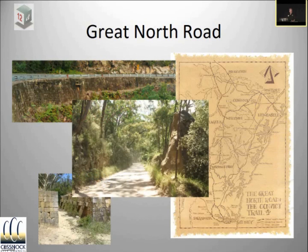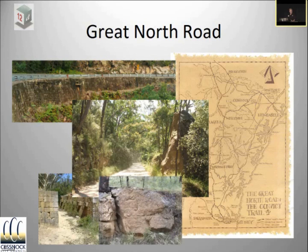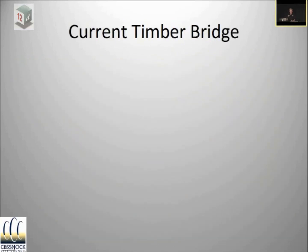This is another project we're working on up the road from the bridge. You can see there that there was the original ridge line running up over the top. All that rock was cut out by convicts, all by hand, and that's the sort of thing that they used to do. And as I said, they didn't take too long to do it. In that little shot there, it's probably hard to see, but there are all the pick marks in the rock, which is one of the things that we found out around this bridge. That's the sort of thing that we have to avoid and maintain, as that's part of the heritage of the site.